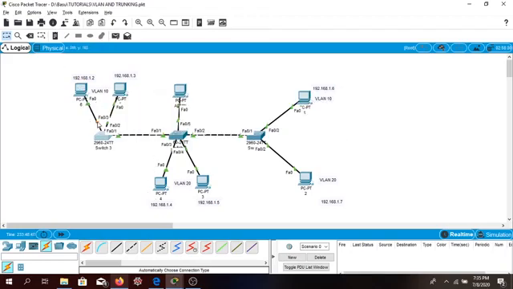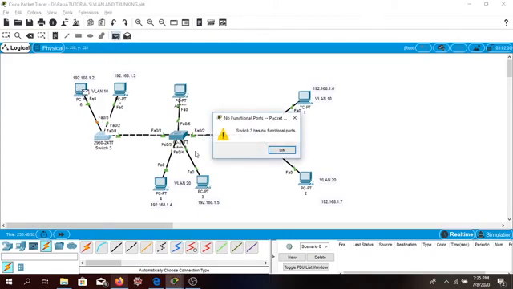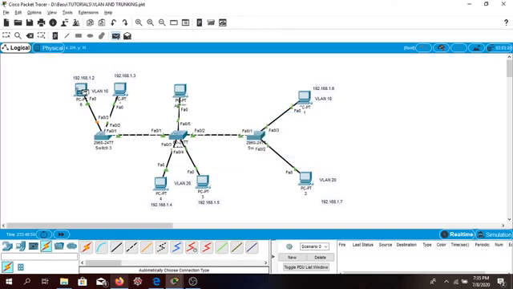It is saying there is no communication. Why? See? There is a problem between these switches. Okay, looks like we can communicate now.